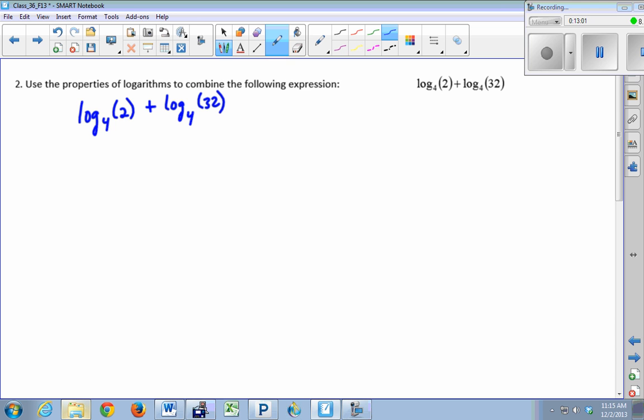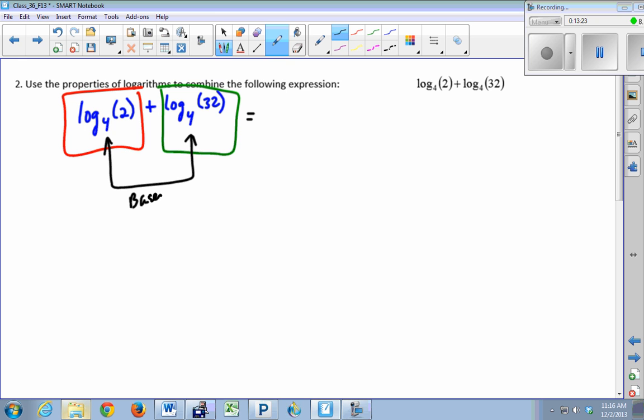So the first thing you say to yourself is, this represents an exponent, and this represents an exponent. When do I add exponents? I add exponents when I'm multiplying. So that might help you recall the actual property here. And I have to have the same bases. My bases are the same. Okay, so I can rewrite this as a single log with the base 4. And all you have to remember is, when do I add exponents?